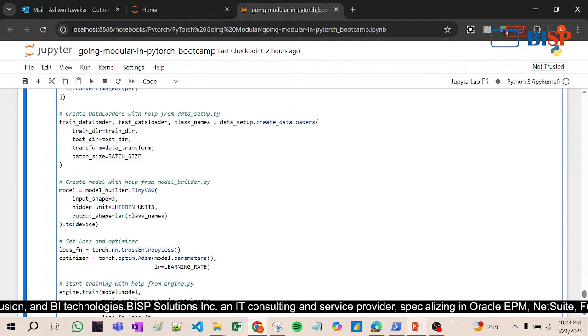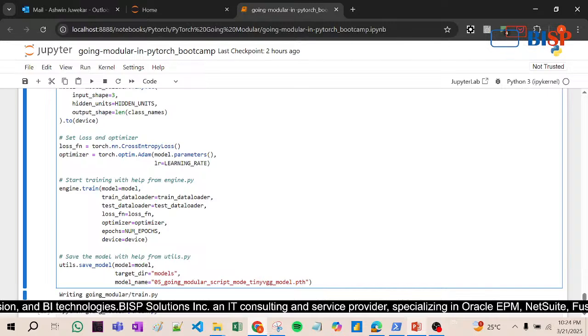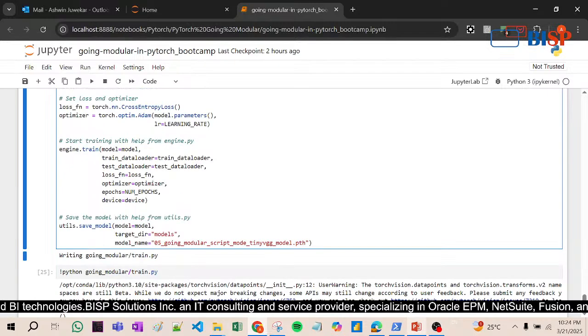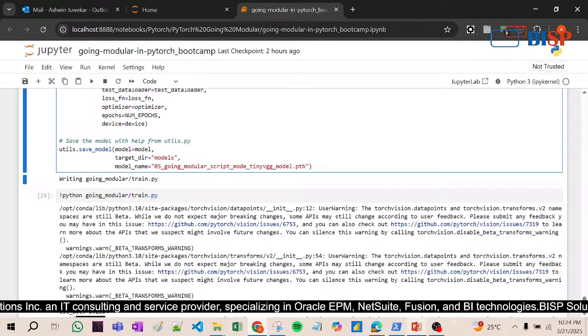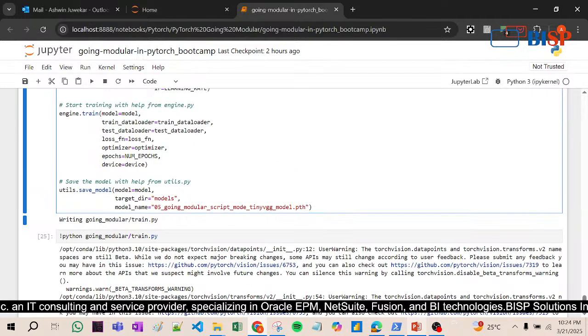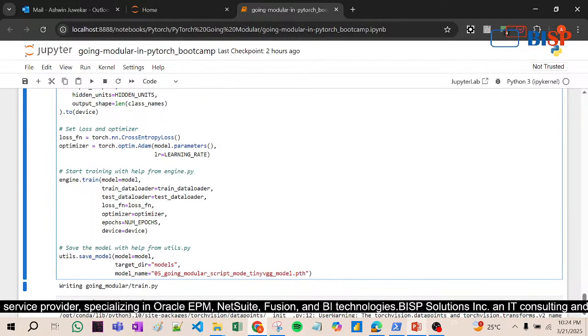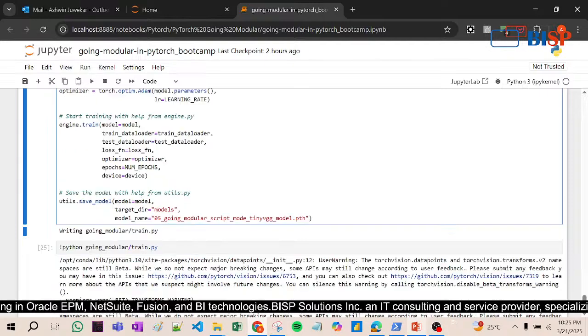You have to just copy and paste, and if you don't need to copy and paste also, writing going modular / train.py. So there are so many facilities that we can use. Now if you see here engine.py, whatever working needs to be done is in engine.py, right?